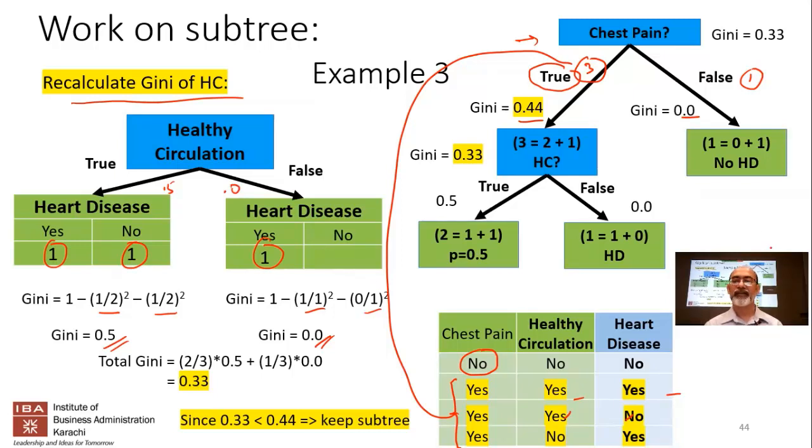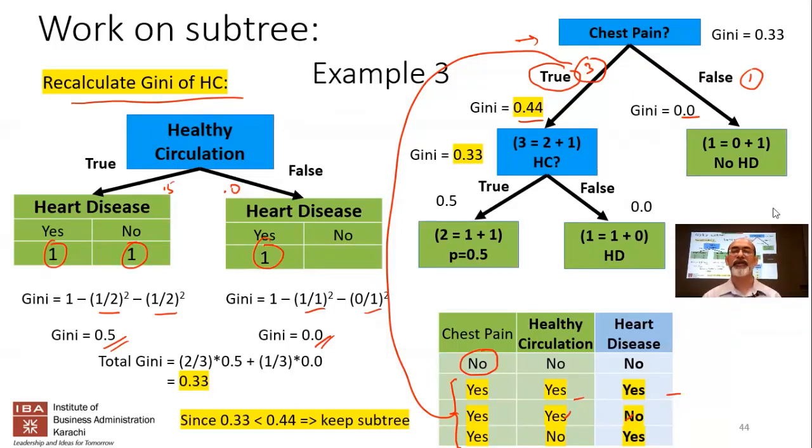And now what we're going to do again is we're going to do the average score. Okay, now if you do the average of both of these, which is done over here, it's 2/3 because there are 2 over here and there's only 1 item over here. It's 2/3 times 0.5 plus 1/3 times 0. So the average comes out to be 1/3 or 0.33. So the overall average over here is 0.33, even though the Gini over here is 0.5.